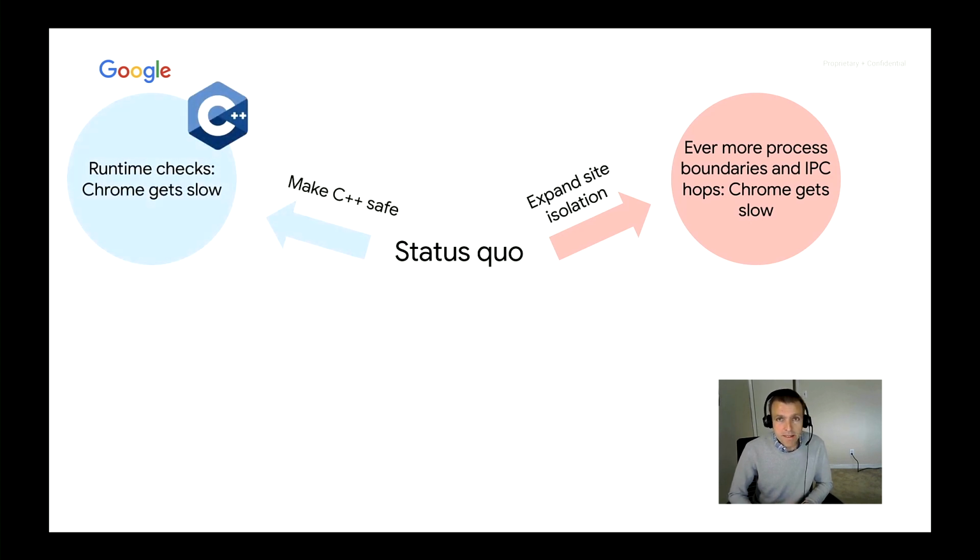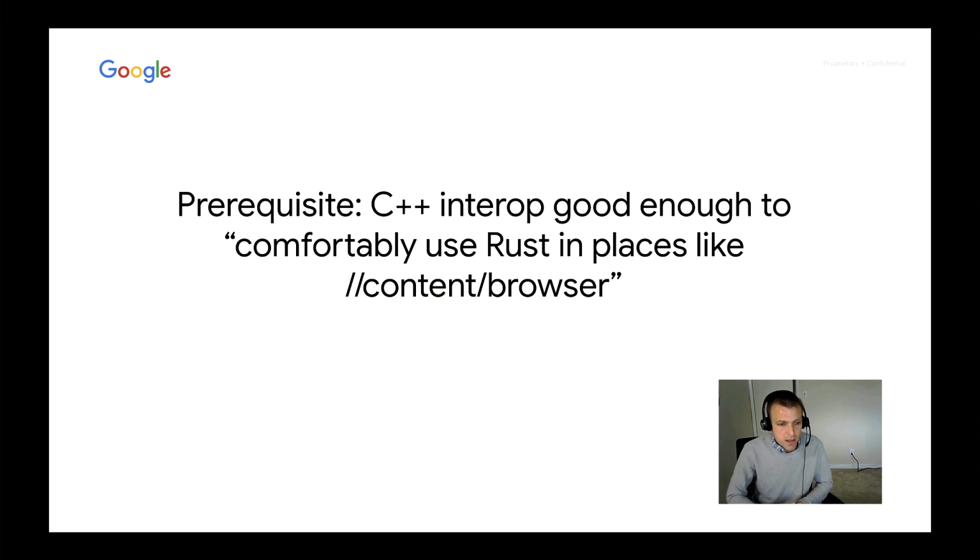We can make C++ safer, but that's going to involve runtime checks, array bounds checks, object lifetime checks, initializing data. Again, it makes C++ slower. So we think in the future, for the most performance critical areas of code, we're going to need to adopt Rust to get static compile time safety with no runtime overhead, or some other future language that could occupy that niche. There's a high bar to include a new language in Chrome.